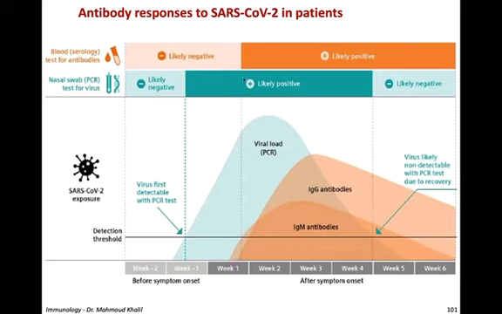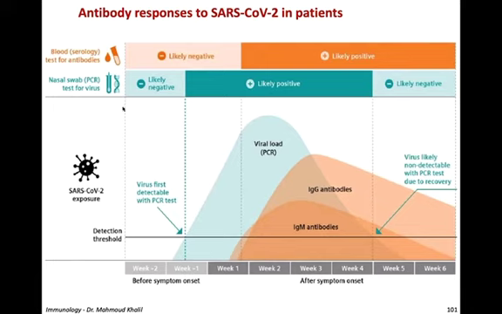And after that, starting from almost the end of week 1, you can see the result of the antibody test will give rise to positive results, either IgM or IgG. And you need to understand that the positive result of either IgG or IgM, together or each of them alone, will determine the status of the infection.